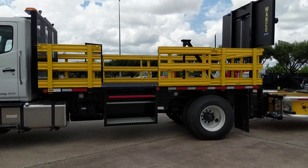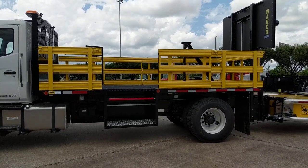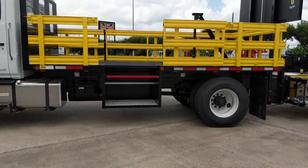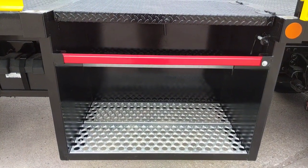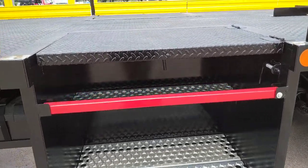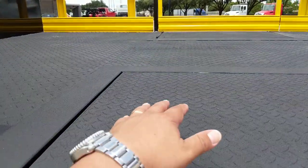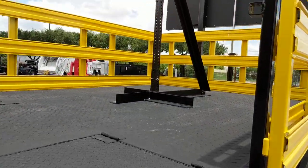It's got deploy and recovery cages — basically man baskets to deploy signs and cones, markers for lane closures, and those yellow stakes you see all around, powder coated. The guys can sit or stand in that basket and deploy barrels, cones, whatever they need for the lane closure. This door folds up so you're able to access anything in the bed. There's a plastic grip coating on the whole deck — that's the cushion cradle.